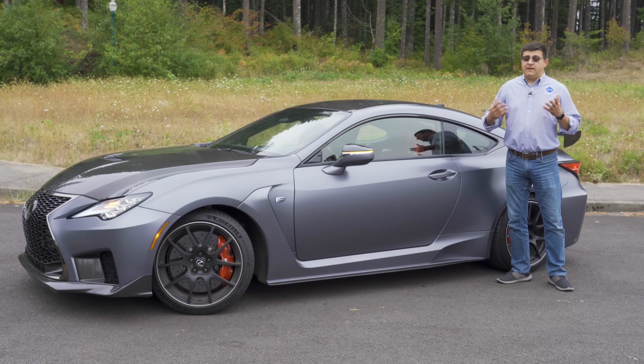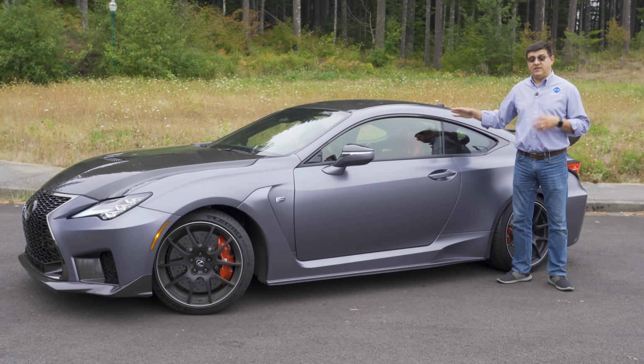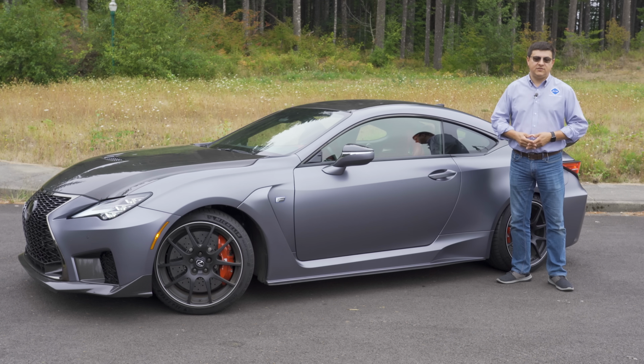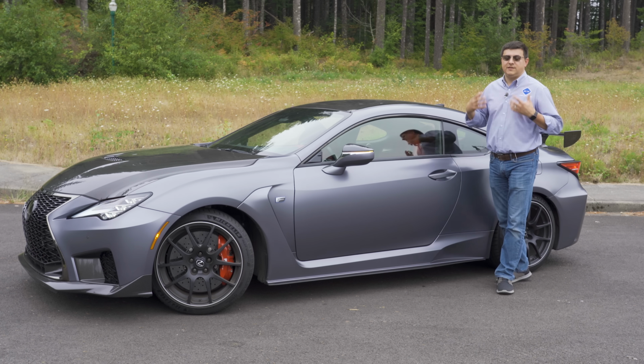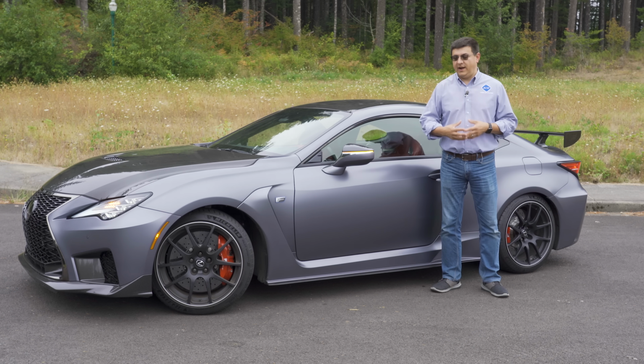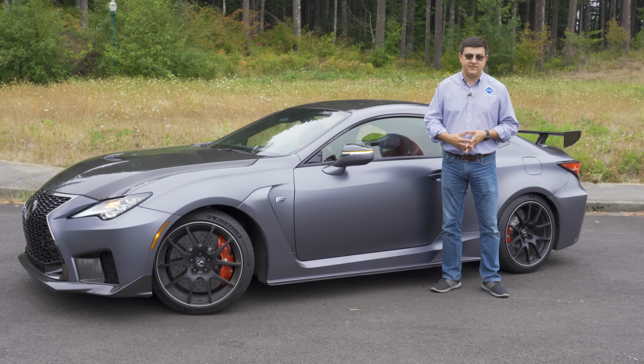It's also worth noting that some of the competition is also going to be less expensive than the RCF Track Edition, and many of them are going to be faster 0 to 60. The key thing about the RCF Track Edition, again, is the precision and that feeling out on the track, something that Lexus and again Toyota have done very, very well for years and years and years.